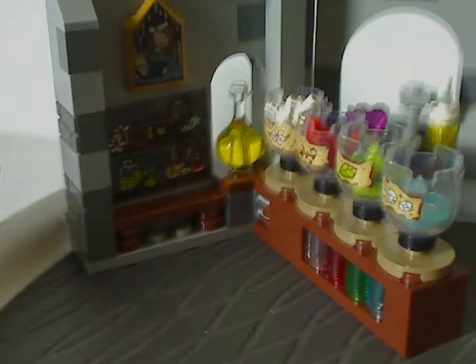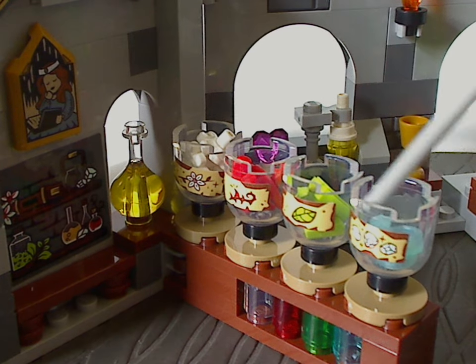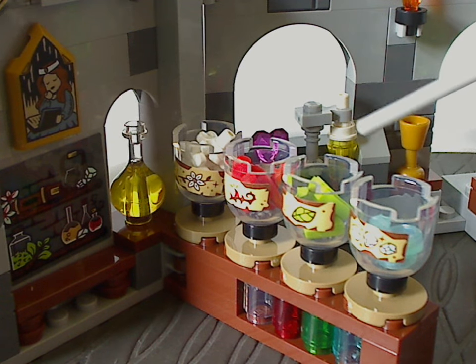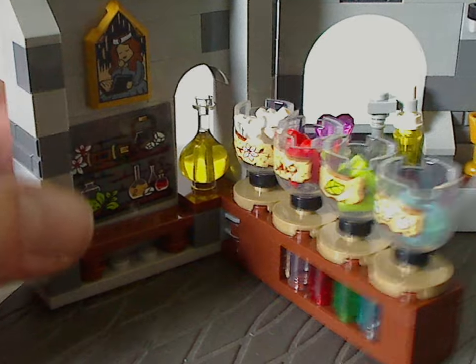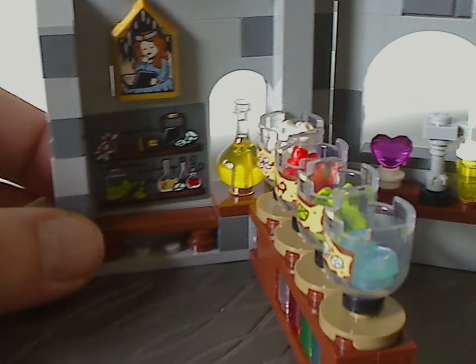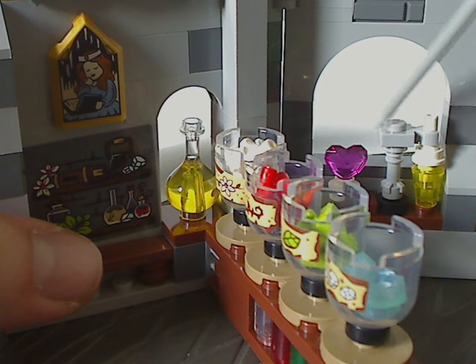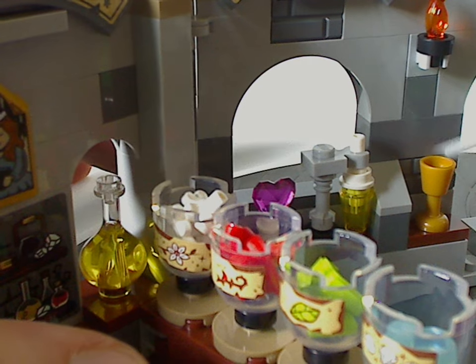There's a little table that holds a few contained jars with different ingredients: flat trans-blue sparkly studs representing diamonds like some earlier sets had, leaves, red spikes, and white flowers. Down below are cylinders in translucent colorings representing more potions. One section also has a crystal heart piece, a lantern-style build made with a lightsaber hilt — kind of interesting — and a little goblet piece in gold.